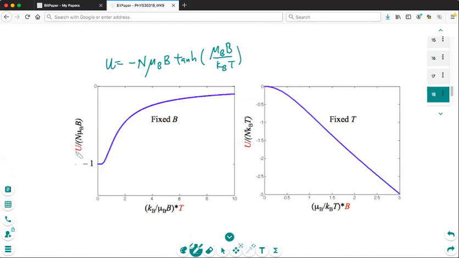Let me explain a little bit. I like to plot it in the dimensionless way. So that is to say, I don't want this prefactor, so I move it to here. So I basically plot this function against t. You can think of it as everything is fixed, I only change the temperature. So you can think of it as this function versus temperature.